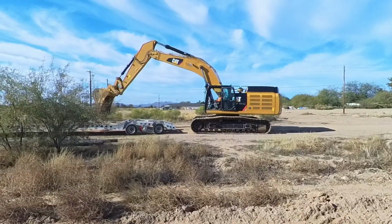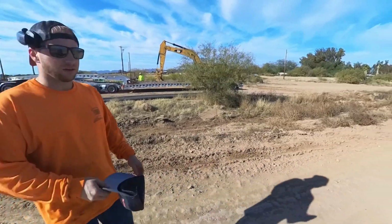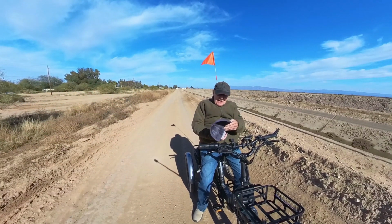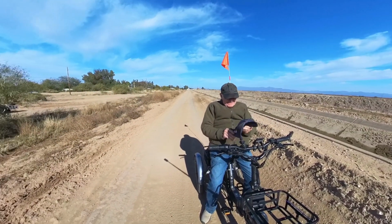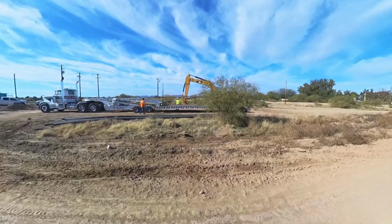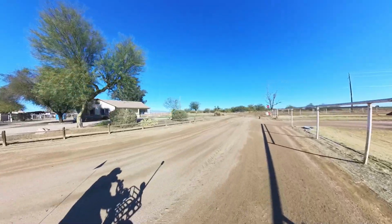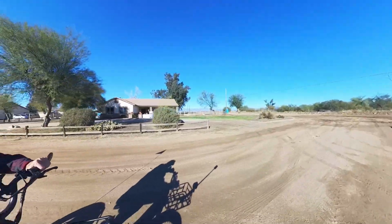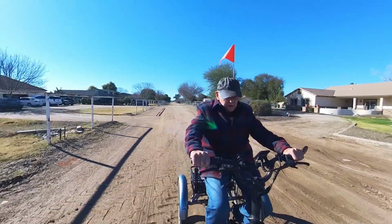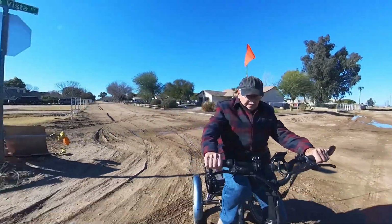And by the way, here comes the guy that drove the semi truck. He gave me a cap. Just super nice guys. And so anyway, I got me a cap, and I got to watch him unload the track hoe. So then what comes next? Well, next day. I usually don't spend a week making one video, but in this particular case, they didn't get it all done in one day, I guess you could say.